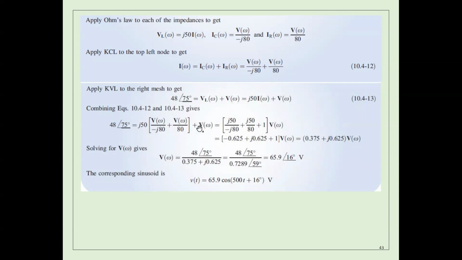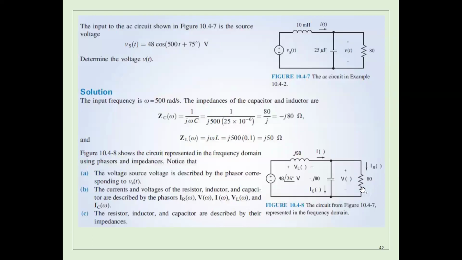So after you do the calculations here, this is the result. You read this one here, and then you can divide. So you have an equation that has only this voltage here. How can you get it? I'm going to say it again. If you apply Kirchhoff's voltage law here, negative source plus the voltage drop here plus the voltage here, should equal 0. That's what I want, an equation that has only this voltage.